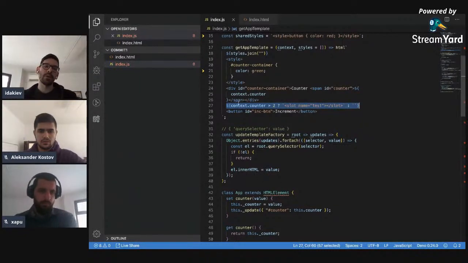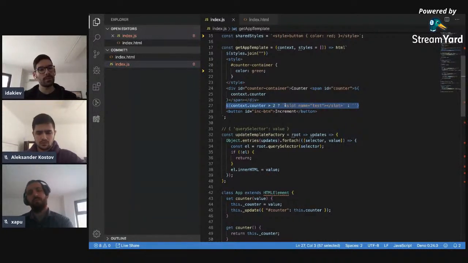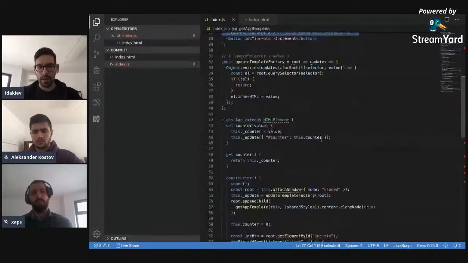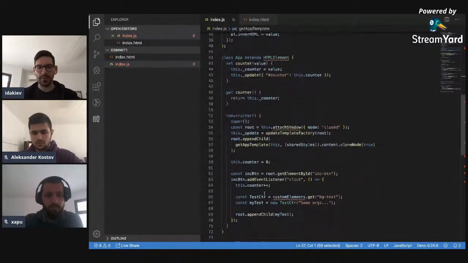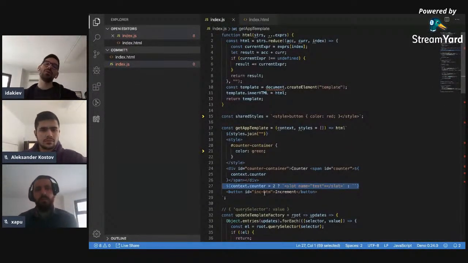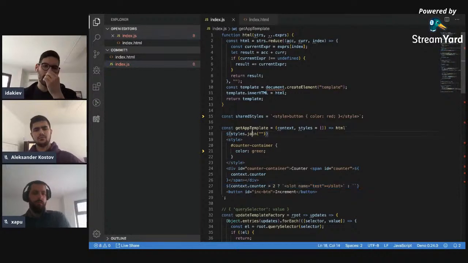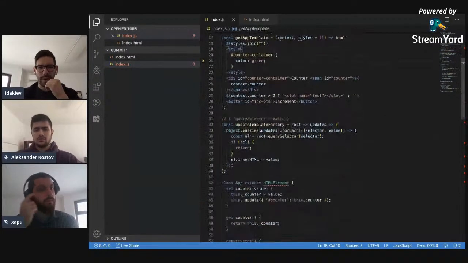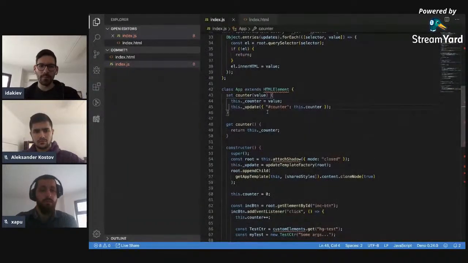I mean, you can put conditionals and conditionally render something, but I'm just going to skip this for now. Whenever we start using lit HTML, it's going to be working. But for now, we have this update function that we're using to do our updates. The other way to do it is just create a new template each time. Yeah, why not? Let's do this, for example.